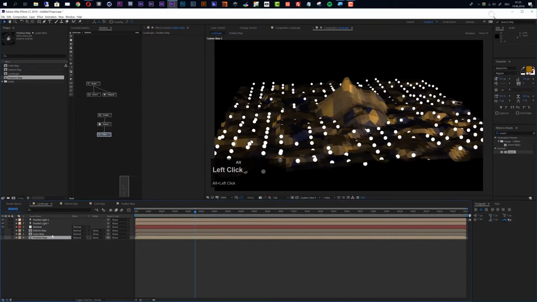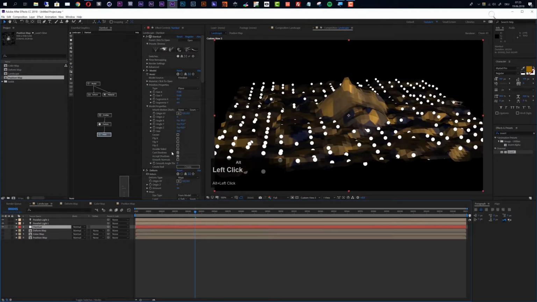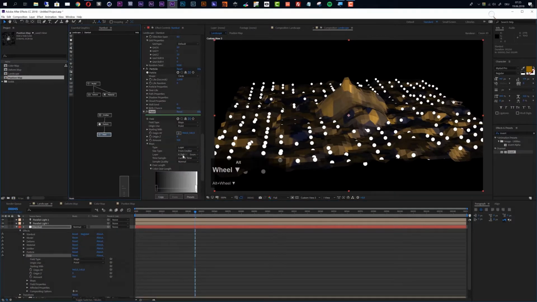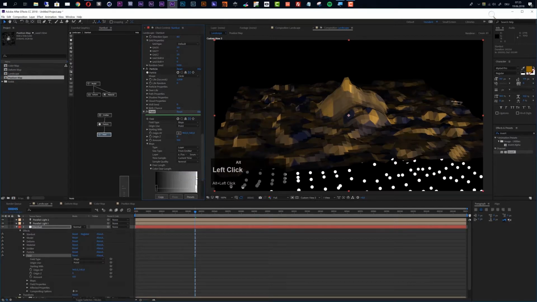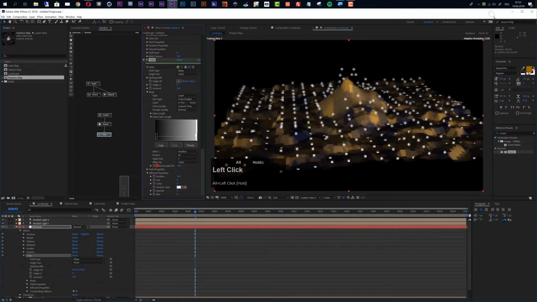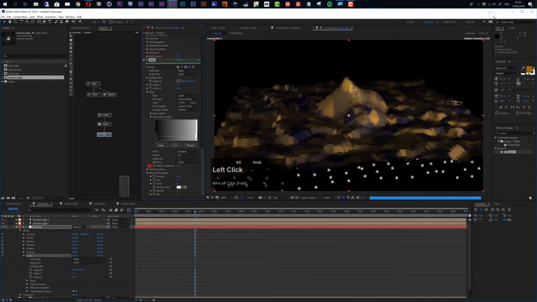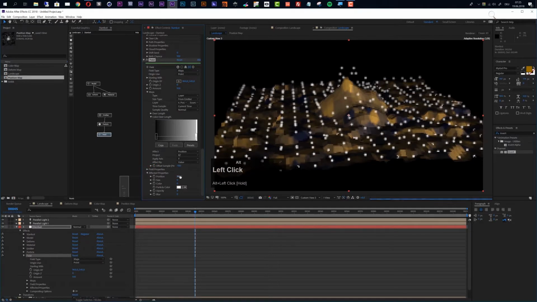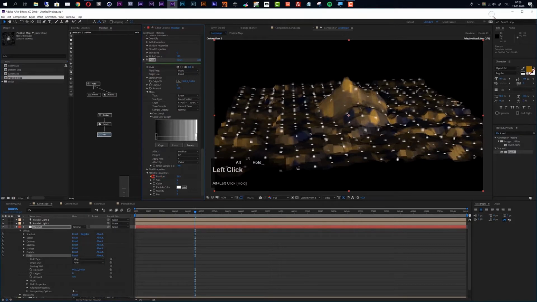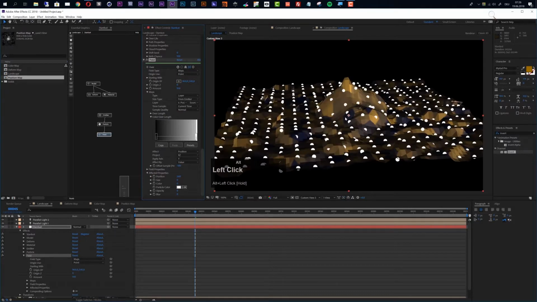Now let's go back to the landscape and change the map in our field node to this position map here. Now the offset should be right. I just have to change the offset sample here. Let's take a look. Yeah, you see now it is changing the position in the right direction. It's just a little bit too much, so let me decrease this value, and I want to eyeball this so that all the particles more or less sit on my surface. And this looks quite good, like so.